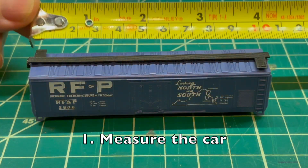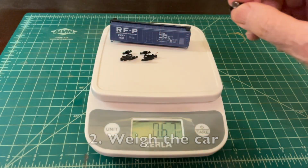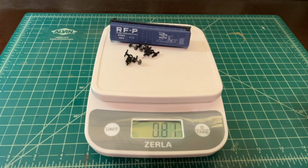Now here are 8 simple steps I follow when adding weight to my cars. First, I measure the car. This car is 4 inches long. Next, I determine the initial weight of the car. I place it on my scale along with its trucks and metal wheels that I plan to install. The scale tells me that the car currently weighs slightly more than 0.8 of an ounce.